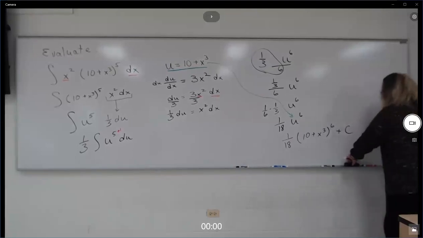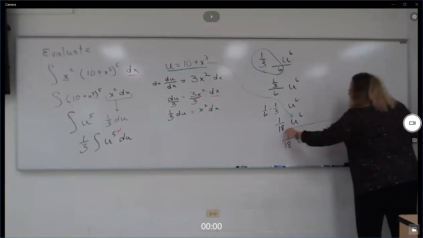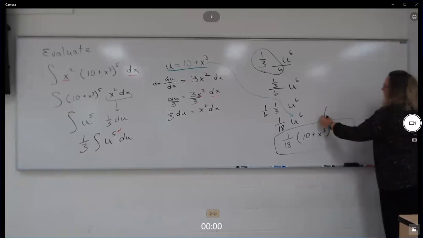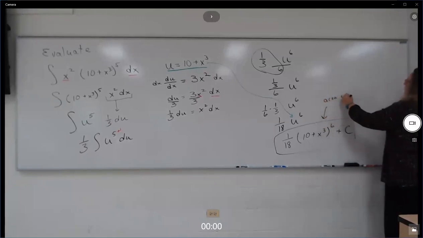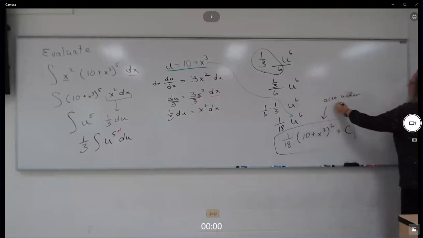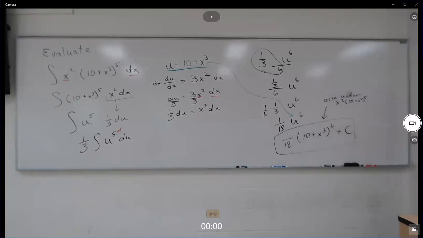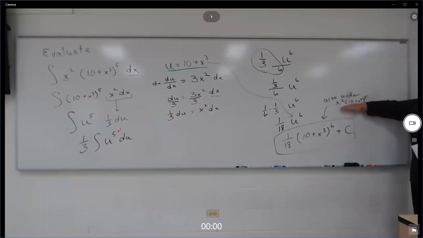Okay, what is this answer? That's great that we found it. We know we get 100 on the test, but what does that equation do? That equation will find us area. Area under the curve, under this curve, x squared times (10 plus x to the third), whatever that graph looks like. Curve just means graph or function. You really should say function, but our book, I think, likes curve. And I don't know why. I'll have to see if there's a reason why they say curve as opposed to function. But so the area under this graph.